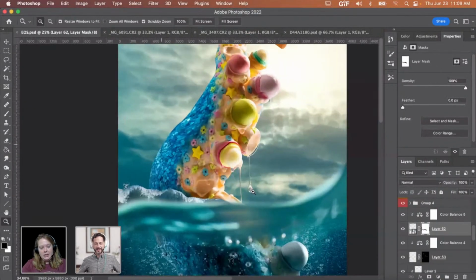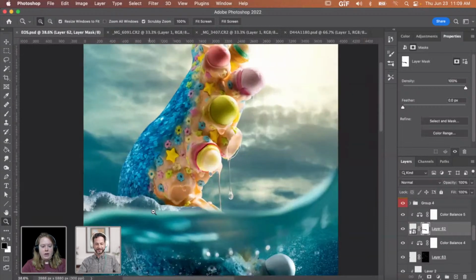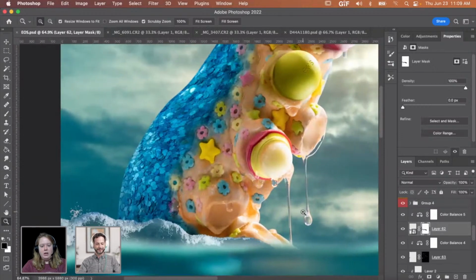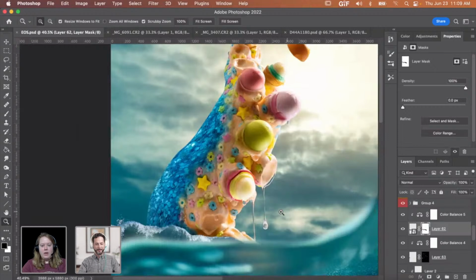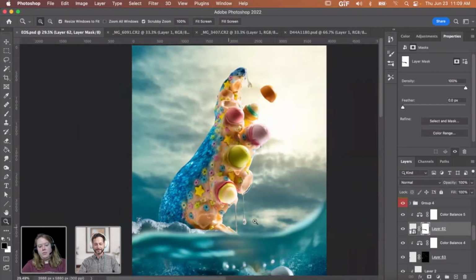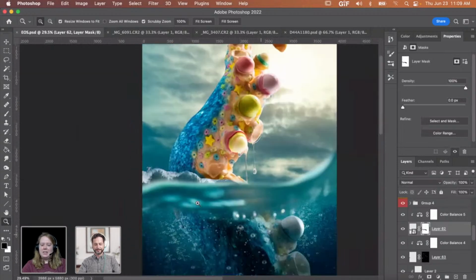All right, let's get back to trying to finish this guy up and making him look super polished. Okay, so we're on the waves right now. I would like to add a little bit more splashes to the edge up here. I'm not sure if I want to do that right now or save that until a little later. I know I want to have a little bit of waves on the other side because it doesn't really make sense for there to be waves just on one side. There needs to be some splashing going on.